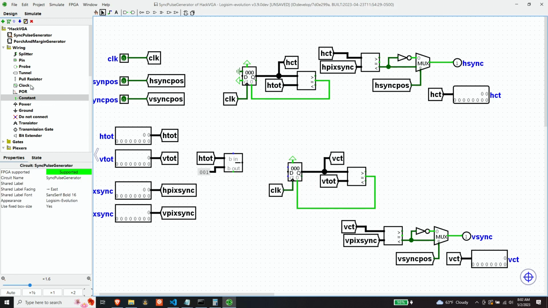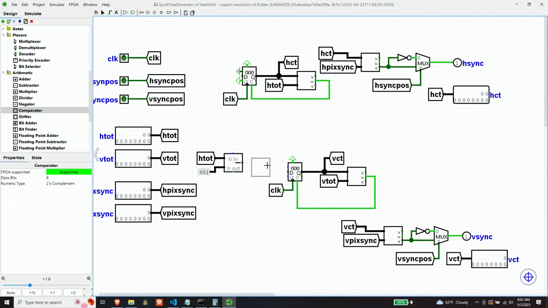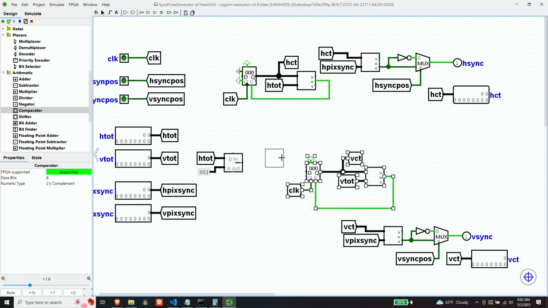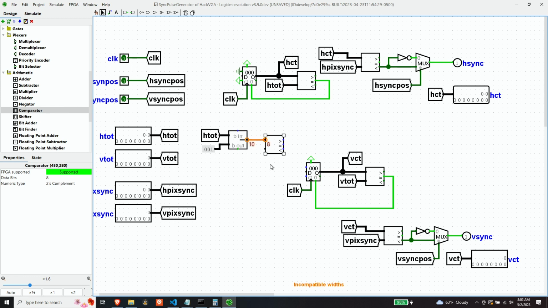So what we need is a comparison, comparing this value, which is the end horizontal pixel, to H count.